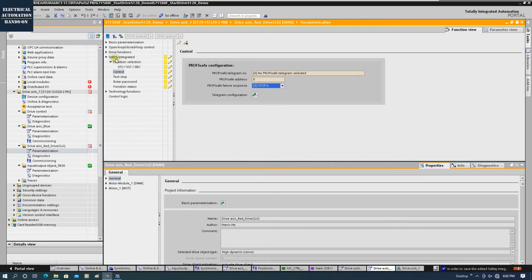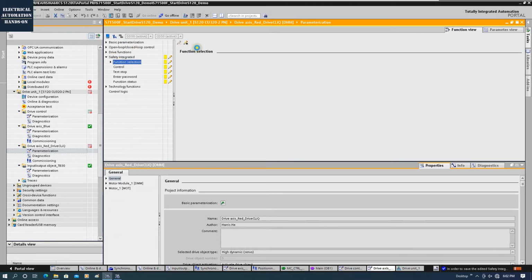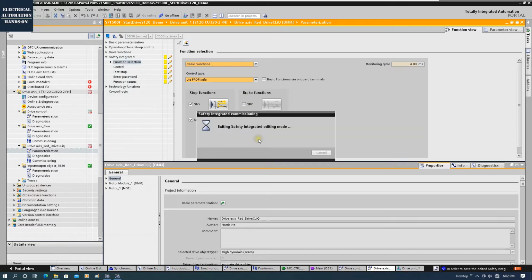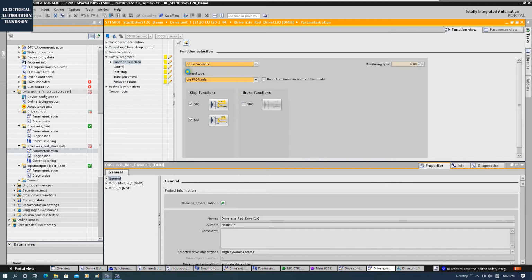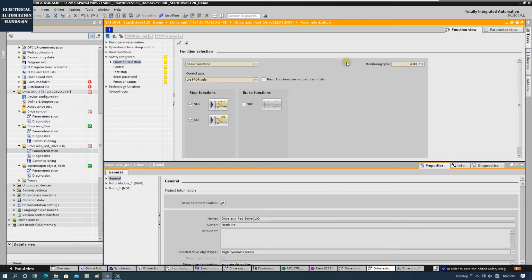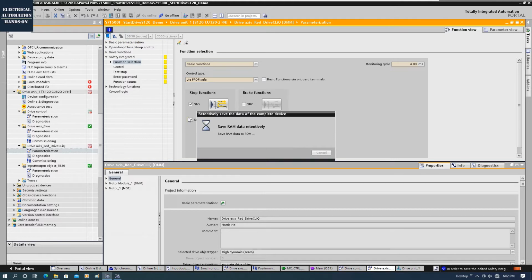And now, after we configure here, we can turn this off. We enable the safety, okay? And now, don't forget, we need to click this, save RAM to ROM.